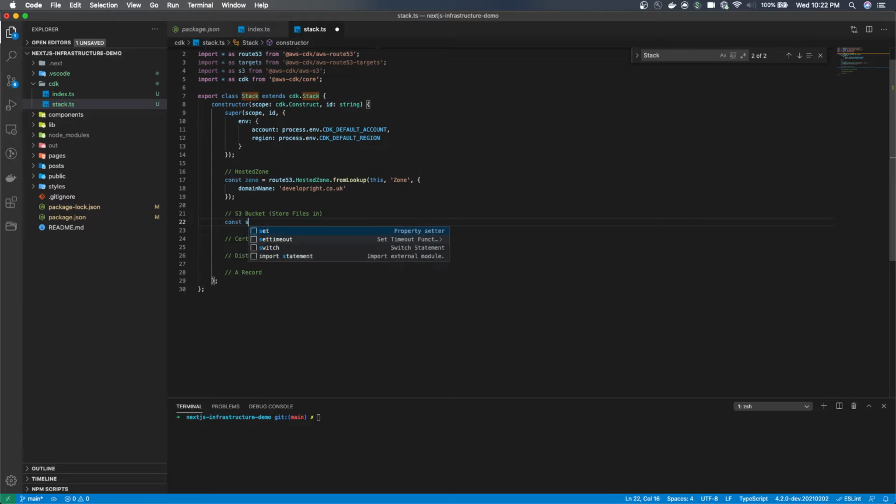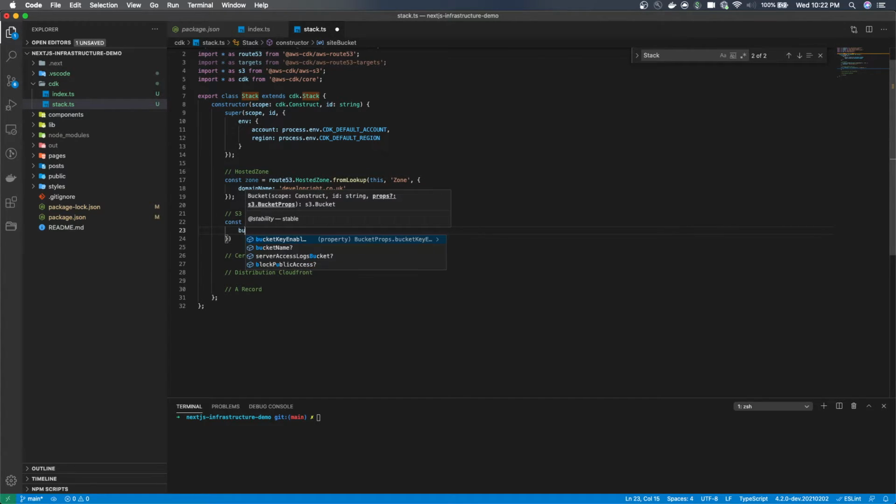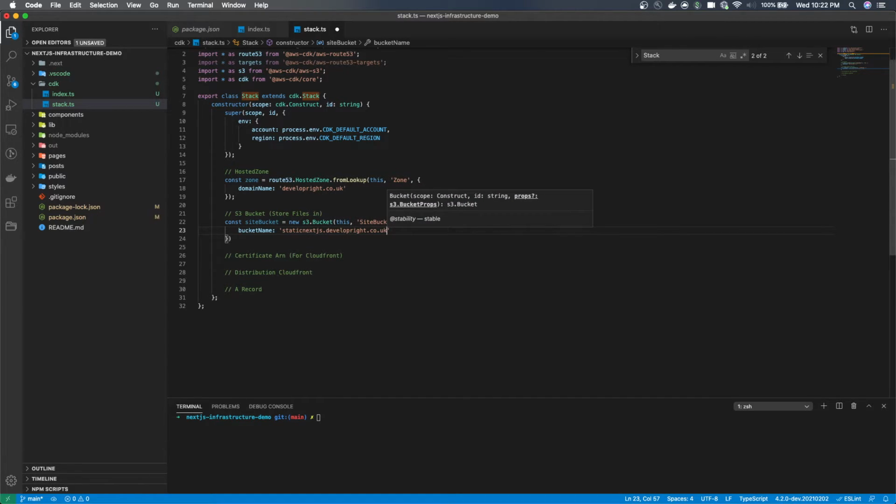Now we will want to write the resource to create the S3. So let's do that. So S3, okay, this is just the identifier, and now the attributes we will need the bucket to be created with. It's entirely up to you, but I like to keep the format of what the URL is going to be. So in this case, let's call it static nextjs.developwrite.co.uk.